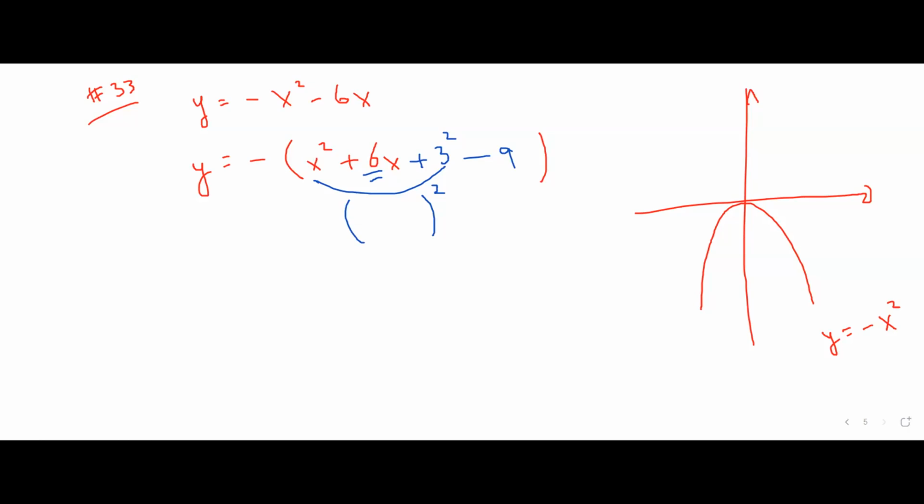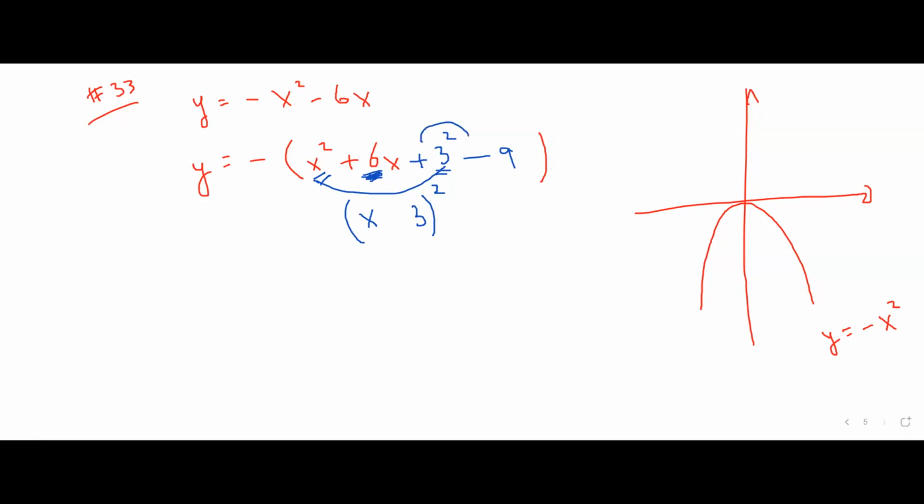So what's inside the parentheses? Well, first gives me x, last gives me 3. And that 6 is just half of it. That is very tricky. Oh, I just took half of 6. See, that's the point. So where do I get that 3? Well, it's half of the number with x. That's where it's coming from. If that was a number 10, did you do half of 10? Yes, half of 10.